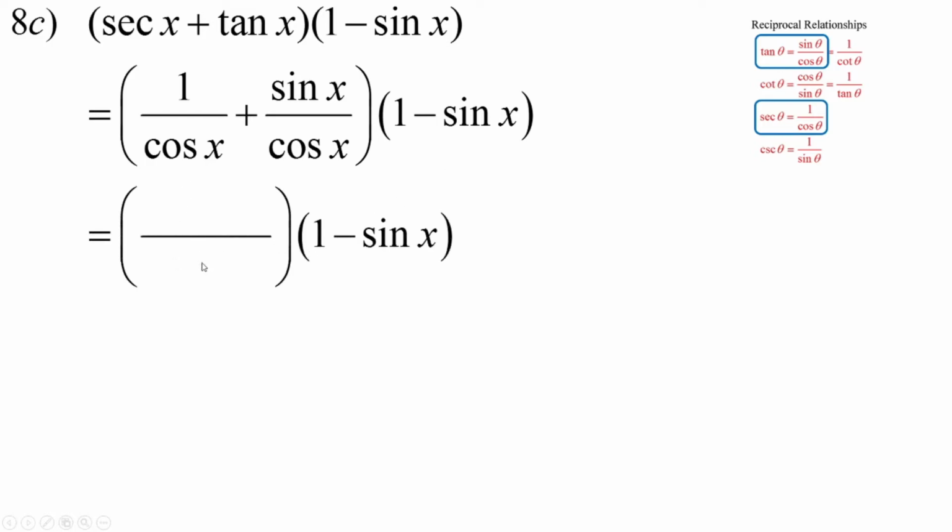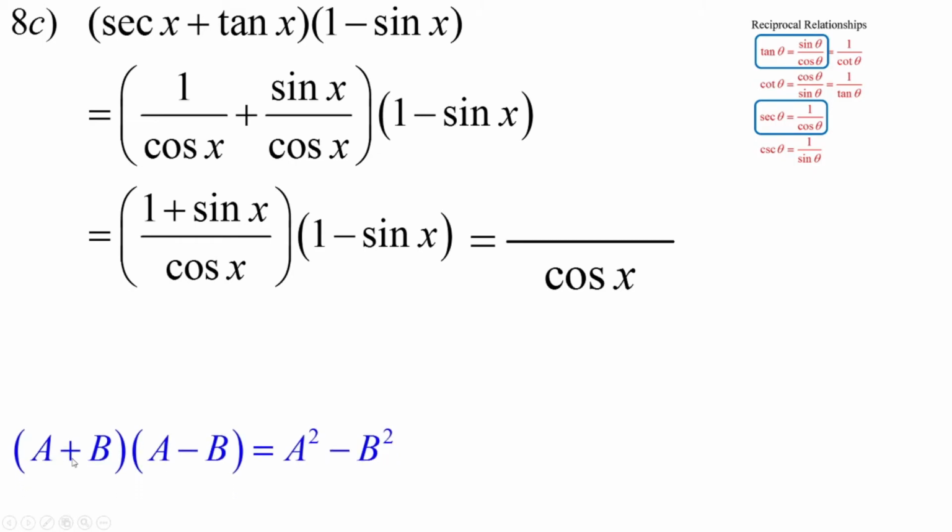All right, and speaking of that, let's use the common denominator. So the common denominator in this first grouping would be cosine of x, and my numerator becomes 1 plus sine of x. Oh, now I am very excited because do you guys see the 1 plus sine of x times 1 minus sine of x? Isn't that difference of squares? A plus b times a minus b equals a squared minus b squared. So a would be 1. 1 squared is 1. So I see 1 plus sine of x times 1 minus sine of x as 1 minus sine squared of x.